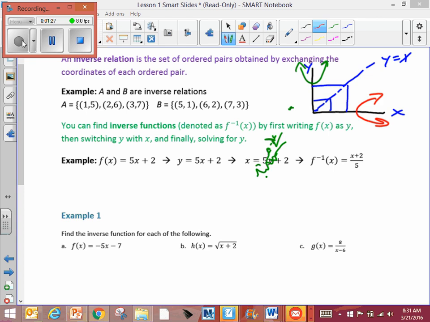Now, there's an actual way to get this picture using numbers. If you give me the numbers that go on green, and you just reverse the numbers, you'll get the picture that goes on red. Will they give you numbers for green so that you can get the inverse for red? I am not sure. But if they do, they say, here's a set of numbers, please write the inverse. And of course, 15 turns into 51, 26 turns into 62, and 37 turns into 73. Hopefully you can see that.